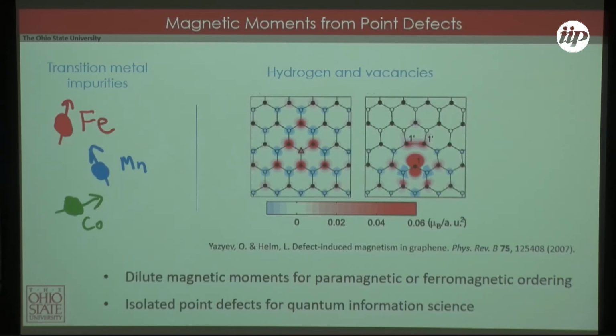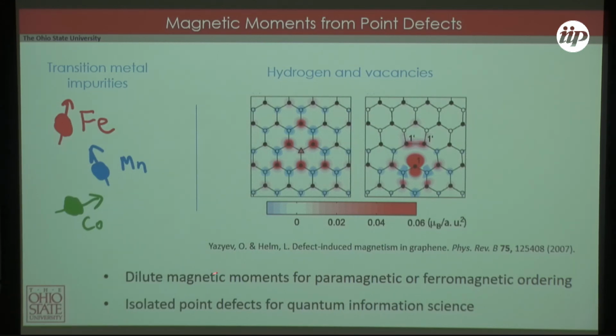There's work on graphite and some studies, but this is one of the early papers to look at defect-induced magnetism in graphene, which here's a location of hydrogen, and here's a vacancy. And you can sort of see, regardless of which one, there's a couple of features that are consistent: it's not actually that we're looking at the hydrogen, but we're looking at the spin polarization inside the graphene. So it's creating this kind of alternating spin polarization. Red and blue are opposite signs. It lives inside the graphene. And you can also see that here. That's just a general feature.